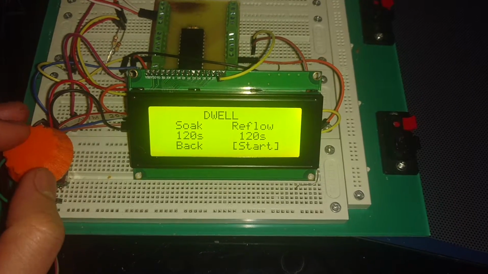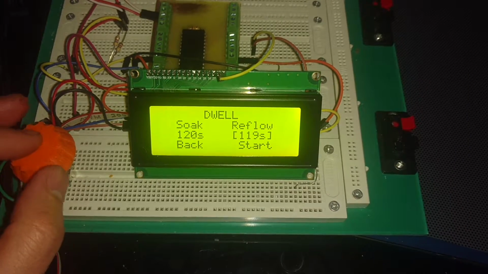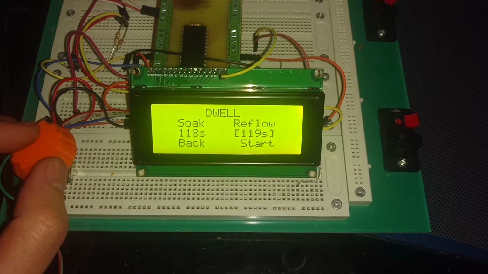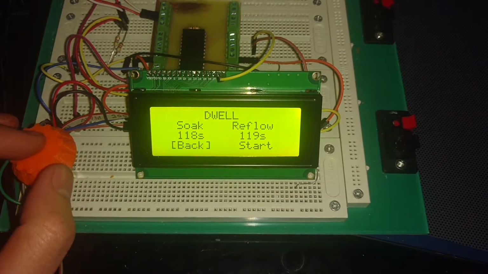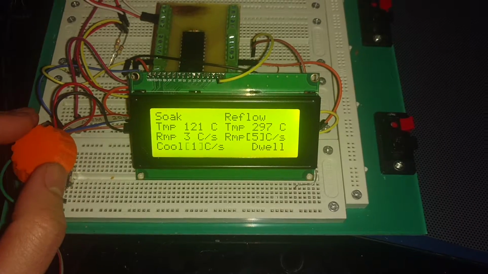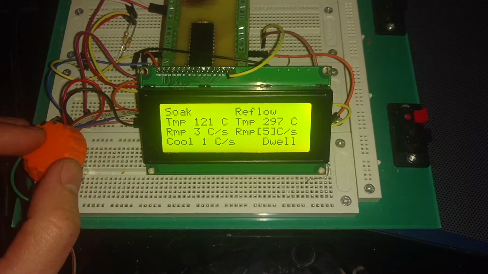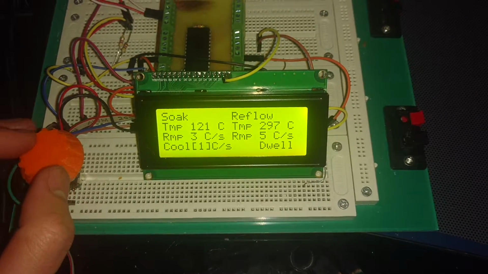So the only thing I don't have on this screen is dwell, which I couldn't fit. So I put the dwell times on another screen, and again, it's just how many seconds do you want to dwell there? I Google searched the common dwell times, so that's how I picked the defaults. The same for the temperatures and the ramps. I just Google searched common temperatures and ramps and set the defaults near and about that.